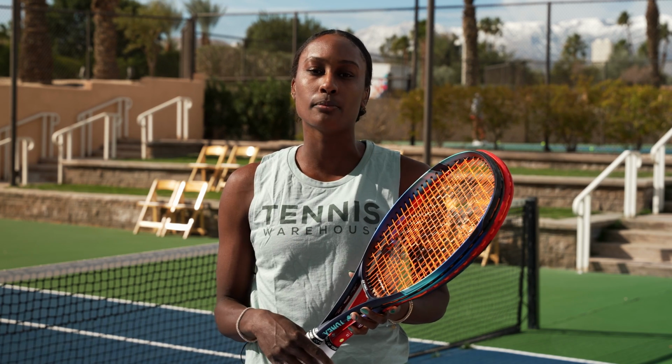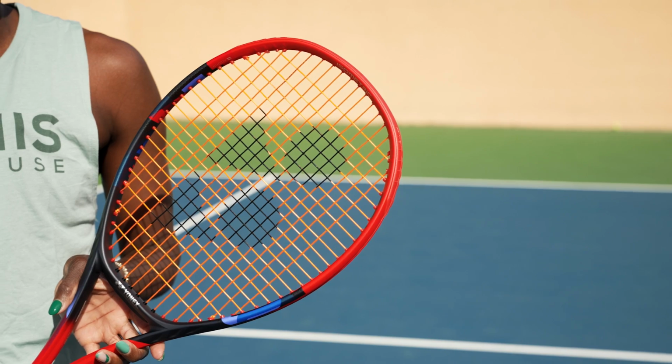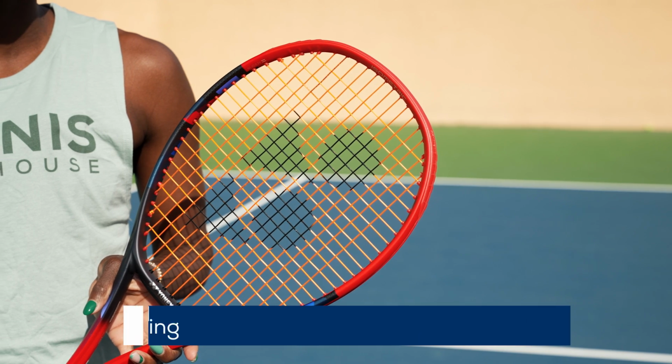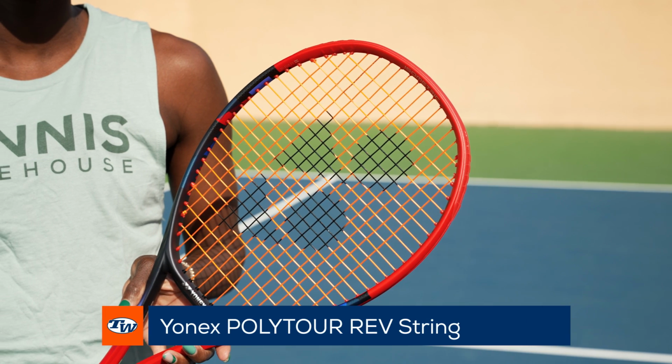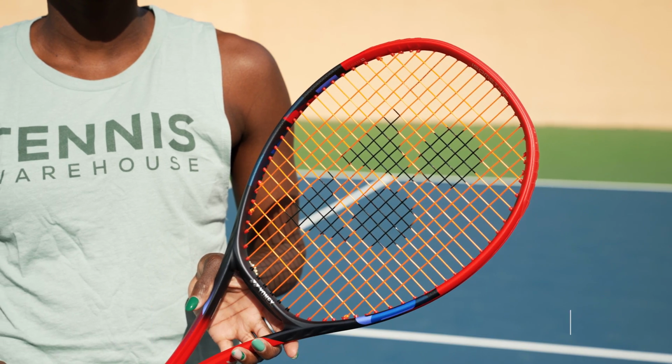With that racket, I felt like all around, it had really good control with my volleys, with my serve. I love coming to net, so making sure a racket feels really good when I am volleying is really important for me. Today I currently have them strung the same, which is 52-52. I like to do 4 knots, and the string I use is a Yonex string. It's the Polytour Rev.